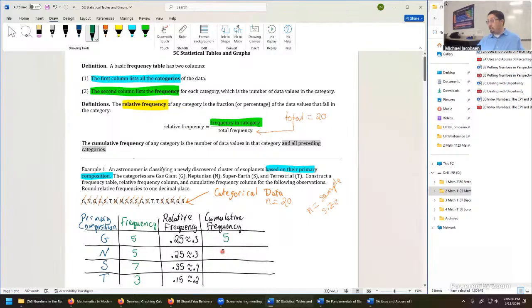Then when we do it on this one, let's go through the definition again. Cumulative frequency on this cell where the red dot is going to be the number of data values in the category. So that'd be this 5 right here. And all preceding categories means you add on this one. Or equivalently, you could just add on that one as well. So this would be 5 plus 5 for 10 on the next cumulative frequency. We're adding the cell on the left and every cell above it at the same exact time.